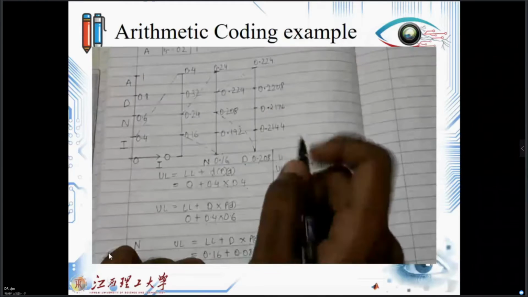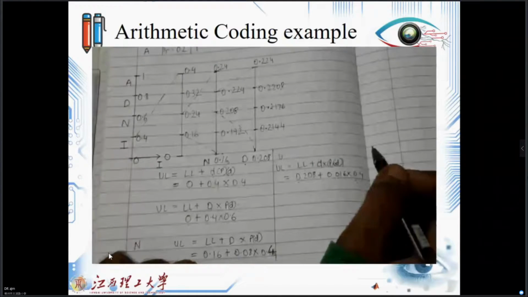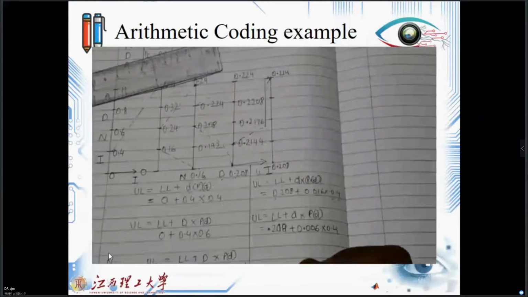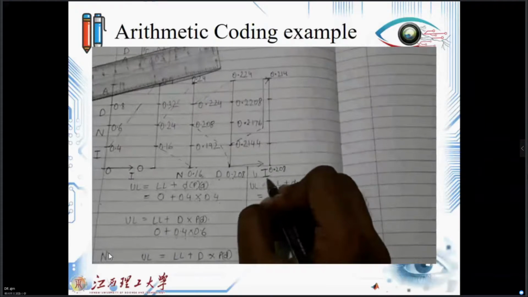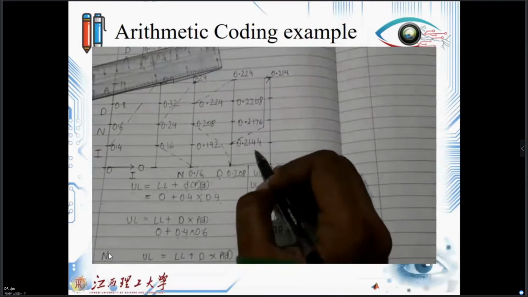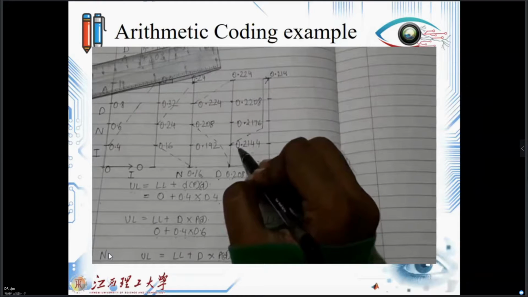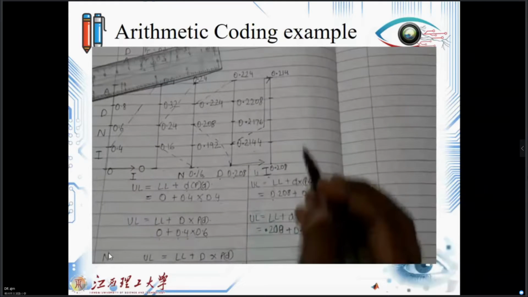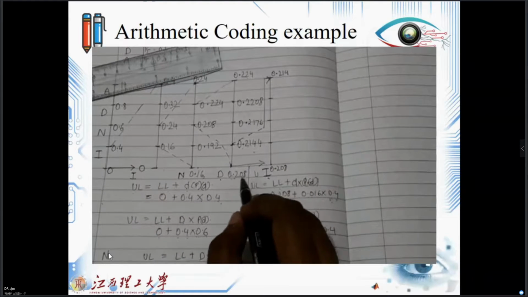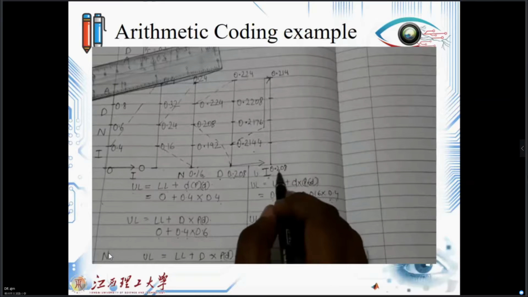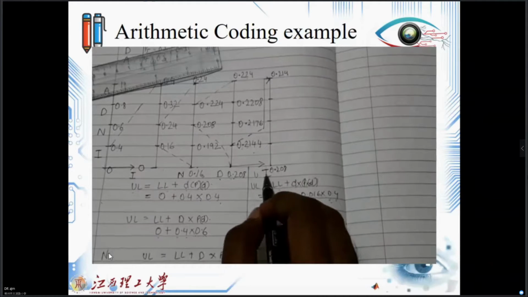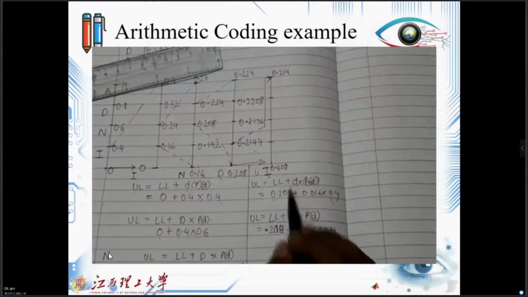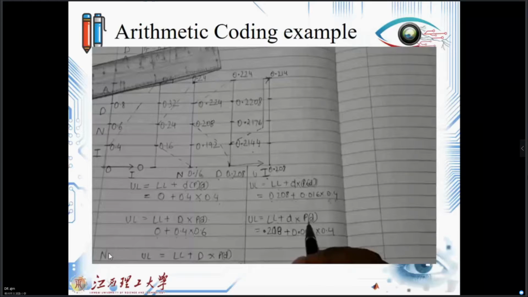We had one more I that we should calculate again, because the message was I, but the value is between 2208 by 214. Yes, you will see. And the lower limit, we will keep it the same. Okay. Again, same formula and calculation with the different lower limit and upper limit, as you will see.